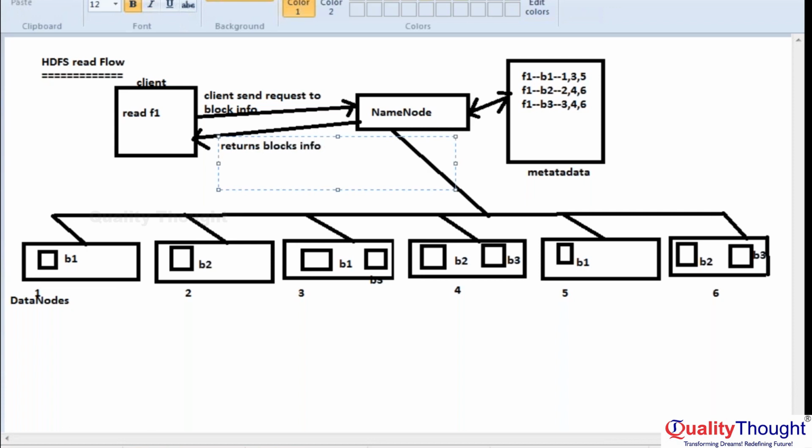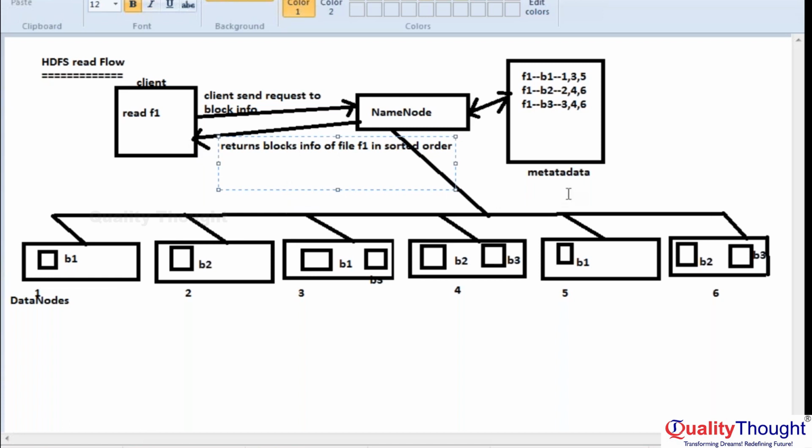Blocks information of file 1 in sorted order. Sorted in the sense that for the client, data nodes 1, 3 and 5 are nearest for block 1. For block 2, 2, 4, 6 is the nearest. For block 3, 3, 4, 6 is the nearest. So this is sorted order. It returns blocks in the sorted order to the client.